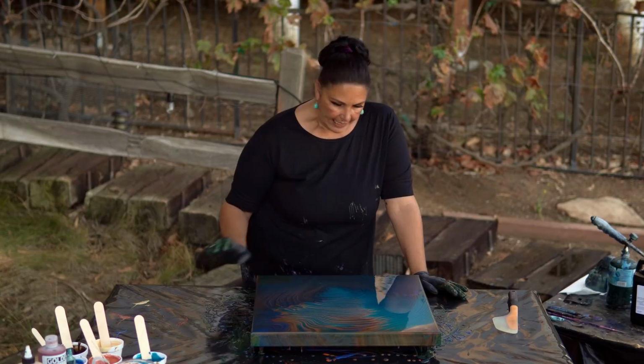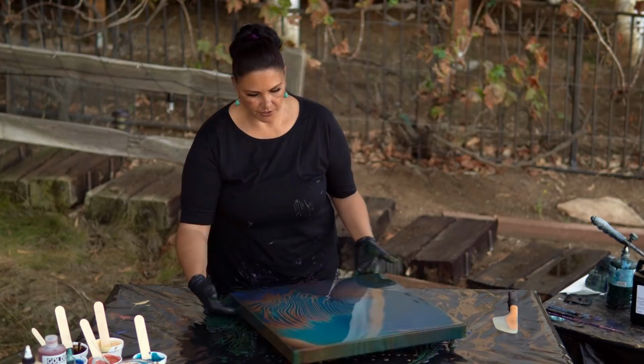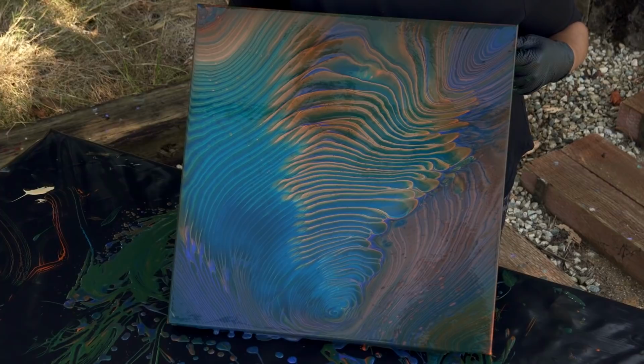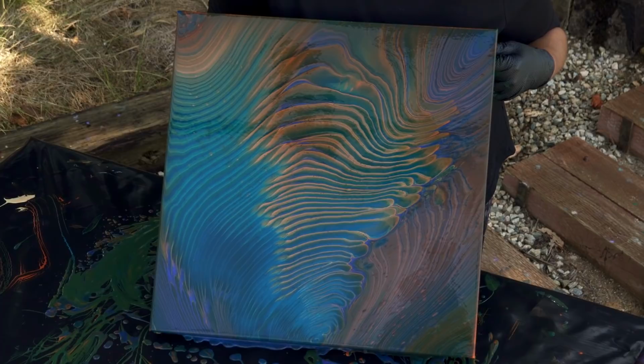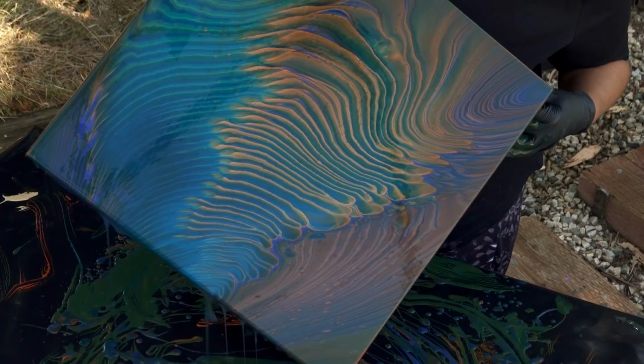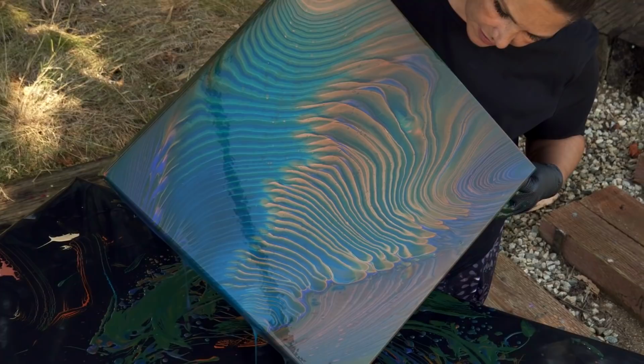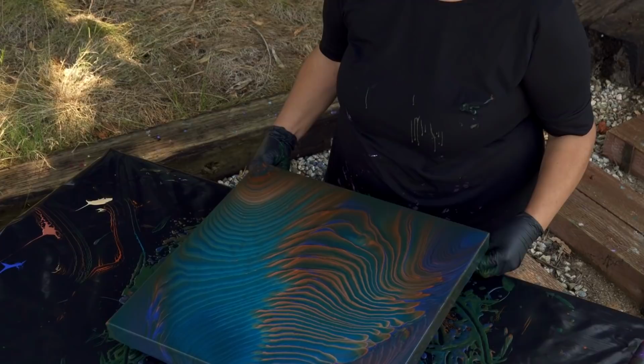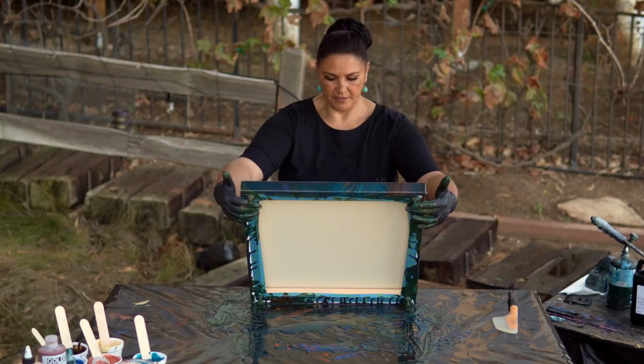So don't kill me, but I think I am going to repour this one. We're just going to stretch out some of the paint off of here and get it off. And then we're going to layer our cup one more time. I don't know. Let's see. After we stretch this out, it might brighten up and open up. There are beautiful lines on here. And it is really remarkable to be able to do a ring pour with Golden's Fluid Acrylics. That's kind of crazy. See, that's really pretty. But it's a little... Wow. Depth in there. Oh my gosh.